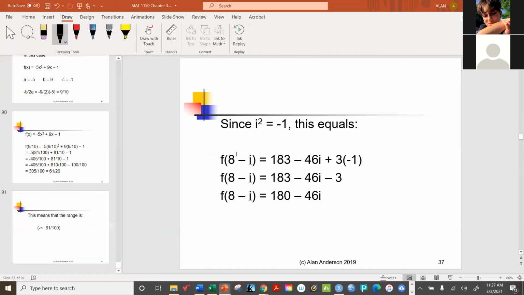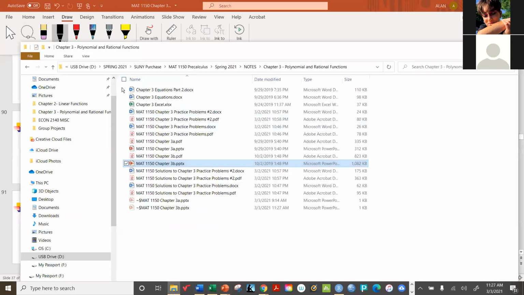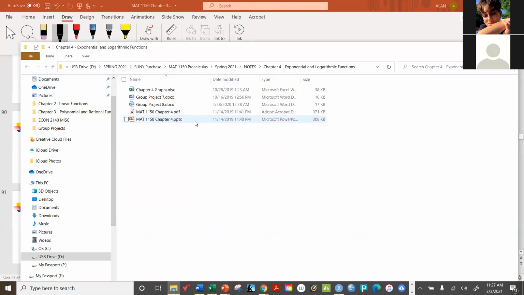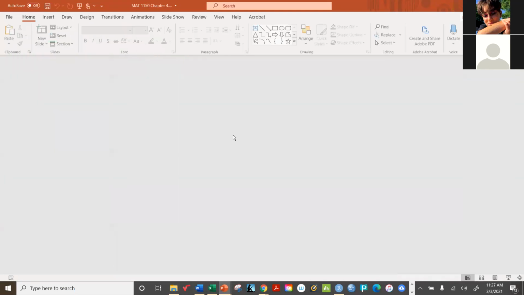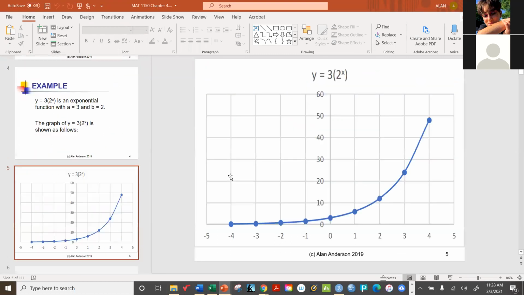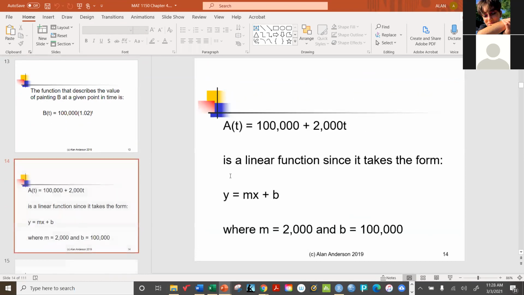And by the way, in chapter 4, when we finally get to it, is our discussion about exponential and logarithmic functions, which are really, really important in practice. In other words, these will come in handy in a lot of fields like finance and economics and probably biology and some of the other sciences. This is really useful stuff.